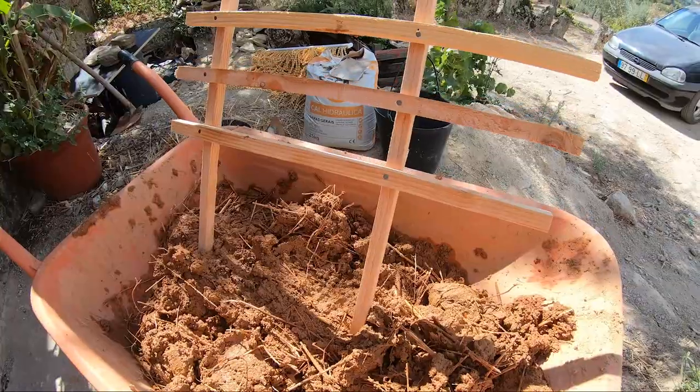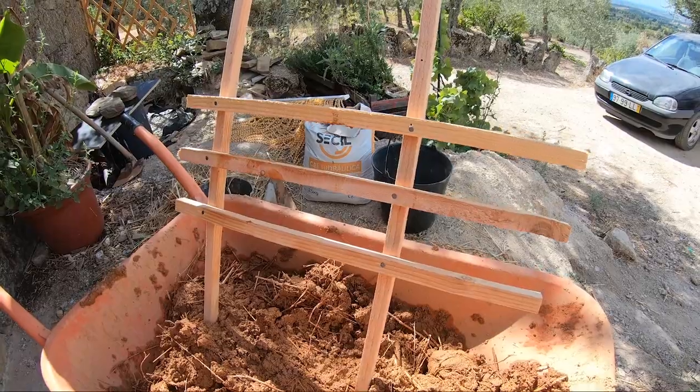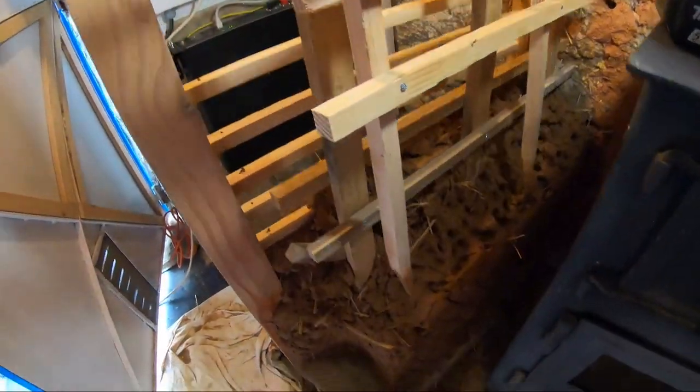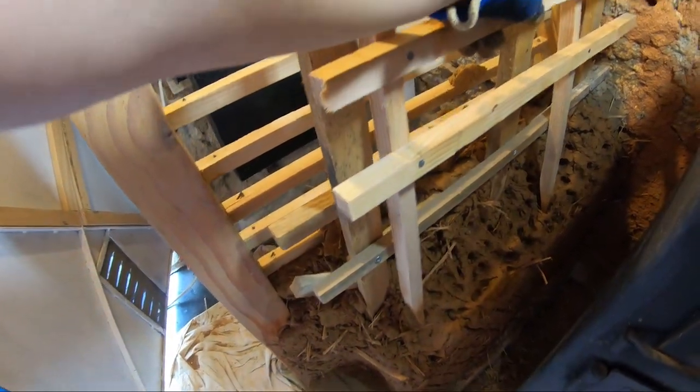I'm gonna spike it into the clay that I did yesterday and try to set it so it's level up and down, plumb. And then I'm gonna bolt it all into the structure, and I'm gonna use that sort of trellis-like thing in the same way as I used the wattles on the other side of the wall. So that's the idea. I've made this wooden thing, and now I'm gonna whack it into the wall and see if my idea will work.